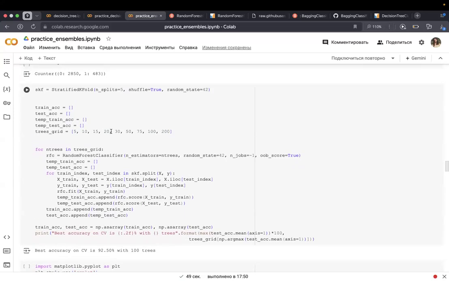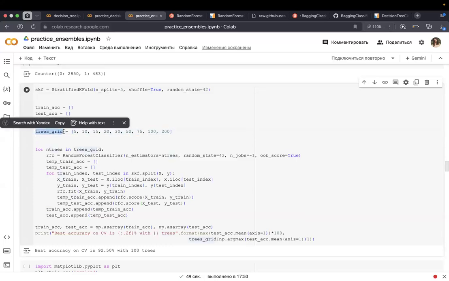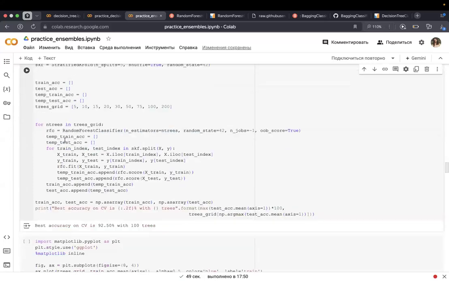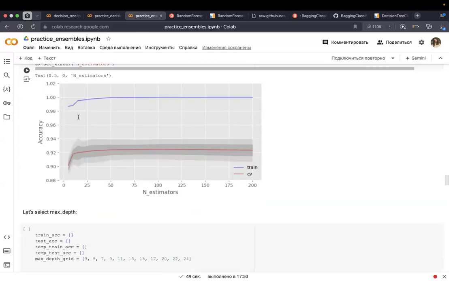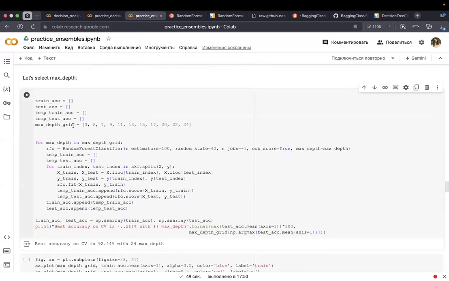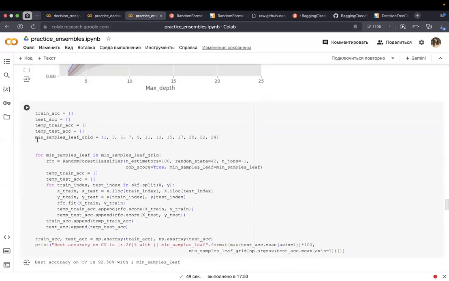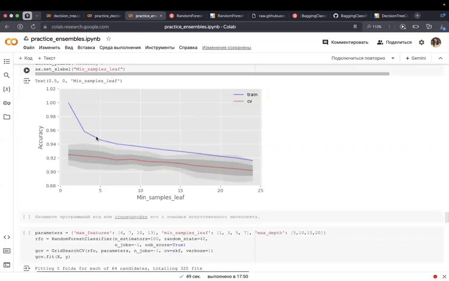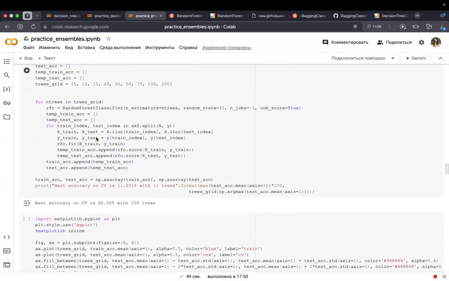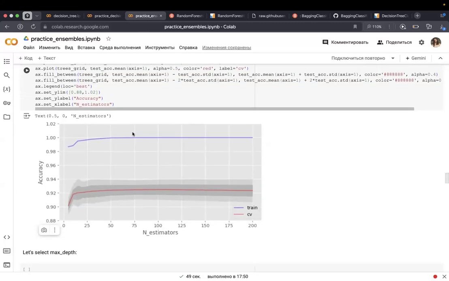Now we want to choose optimal parameters, and we want to first choose the number of estimators. Then we want to choose the maximal depth for your trees in the ensemble, then the minimal samples in your leaf. Okay, let's try to do it.